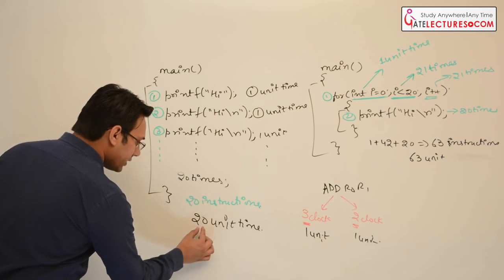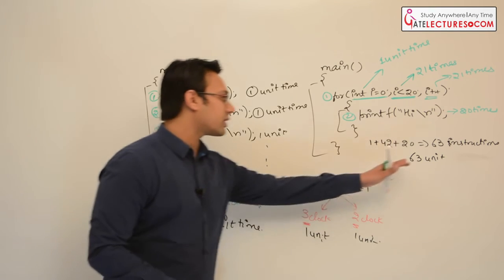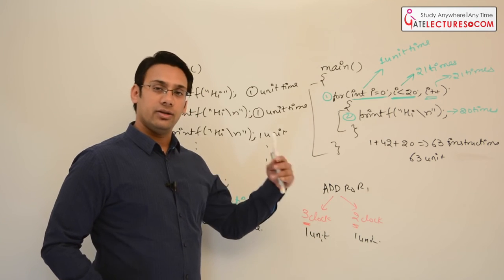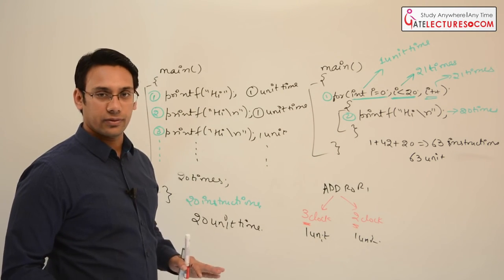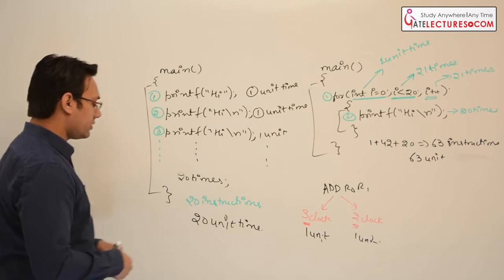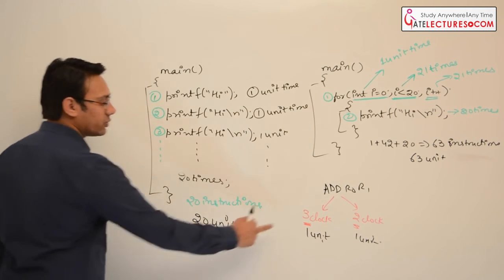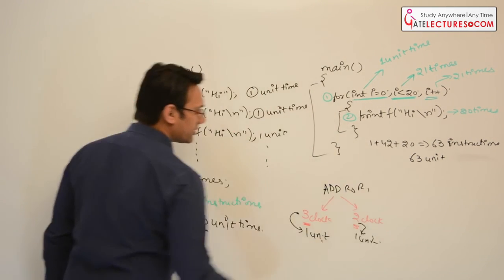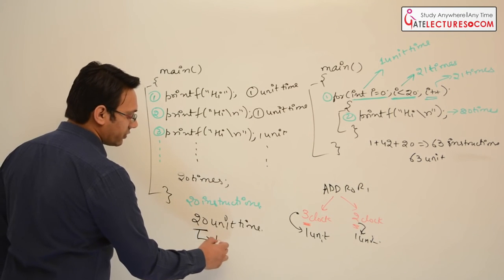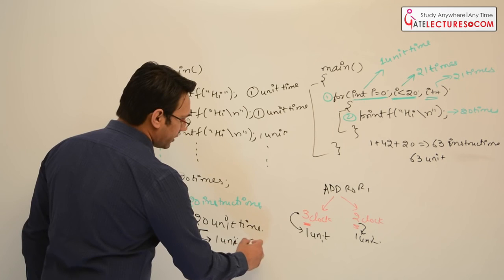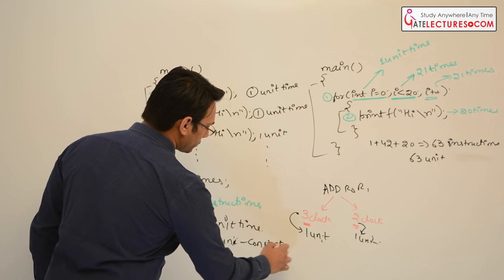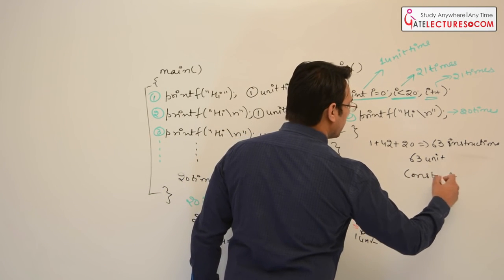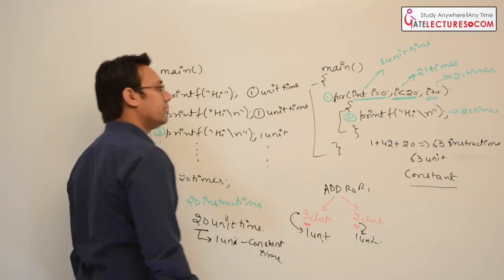Again, here in this case, if this is going to take some constant time and this is going to take some constant time, then I am going to take 1 unit time for it. Because it was a constant number, we made this constant number 1. Here also it was a constant number, and we made it 1. In the same way, we can make this constant number 1 unit time, which is a constant time. Again, here also I can say it is going to take some constant time. I am going to tell you how mathematically we can do this.